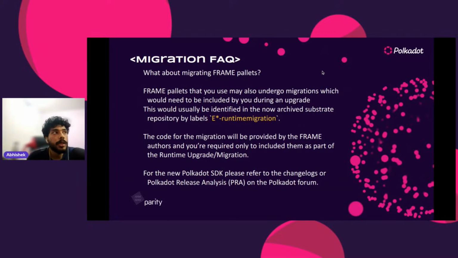So you'll need to rely on the change logs for now. And the PRA team, or the Polkadot release analysis that comes out on Polkadot forums, whenever there is a new storage migration, they do make a note of it. So that could be an important source of information when you need to migrate.